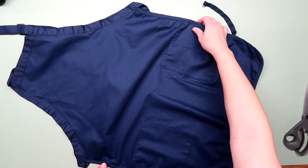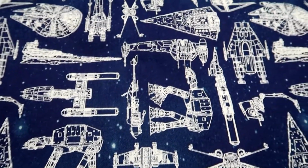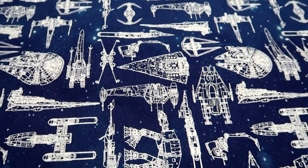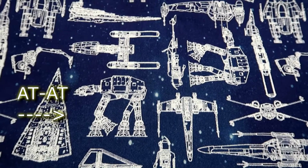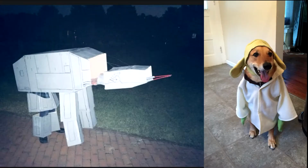I ordered this one off of Amazon and got this super cool Star Wars fabric for the pockets. I knew he would love this print because he's really into blueprints and things, and it had the AT-ATs on it, which was important because he actually made one as a Halloween costume one year. Jojo was Yoda. Yeah, my nephew made that.